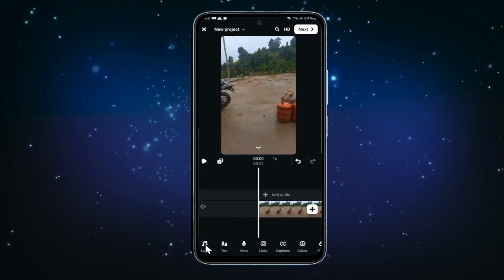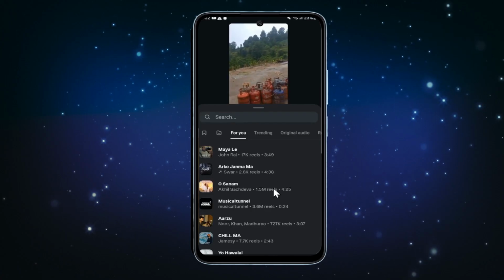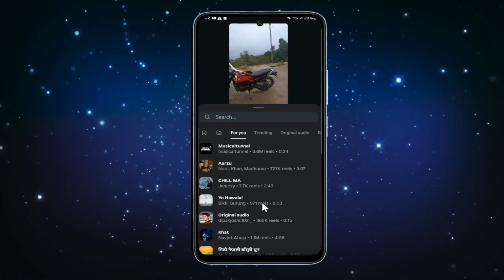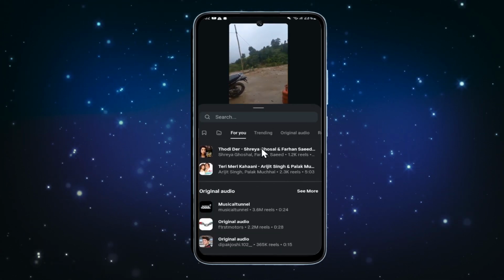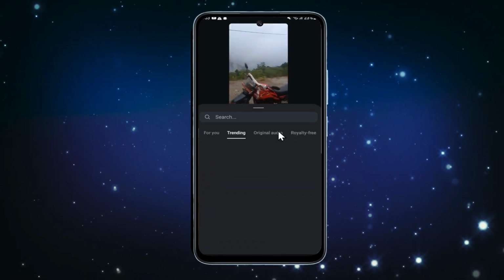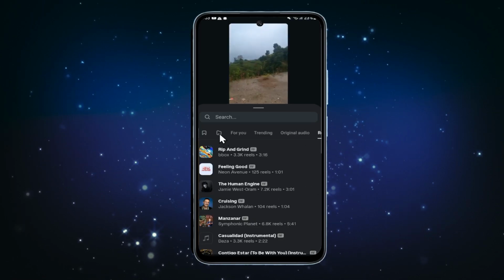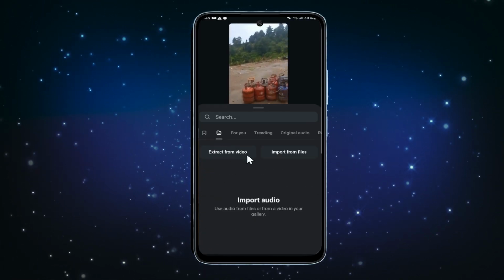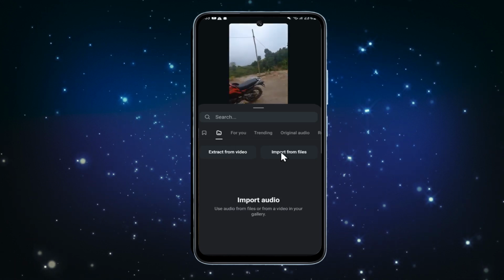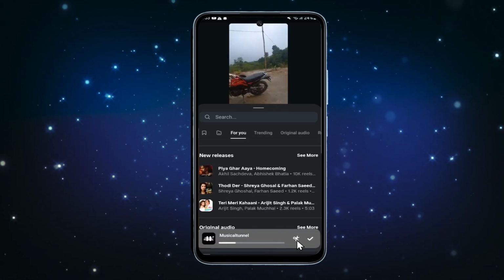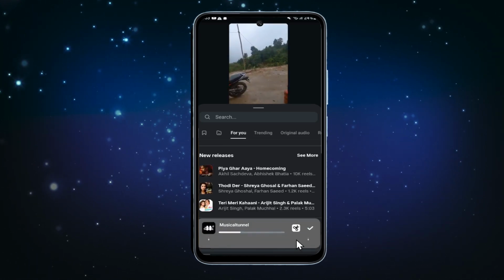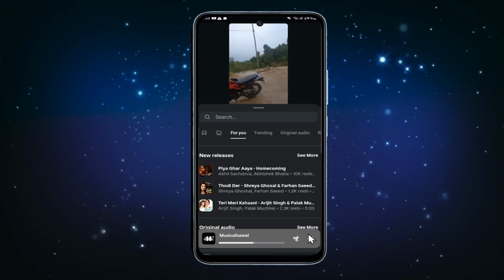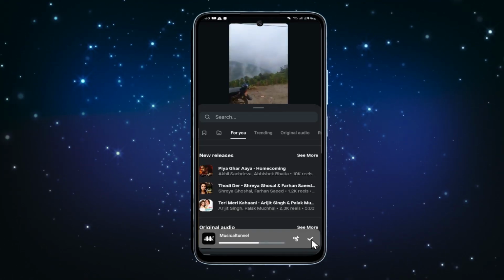Tap on any one of these audio options, and now this will show you various different soundtracks and music that can be used inside of your project. You can look into the various different categories, and if you tap on the folder icon, you will also be able to choose soundtrack from your device. Once you have chosen your music, you can cut it using the cut icon to fit your desired length, or you can import it directly by tapping on the tick mark.